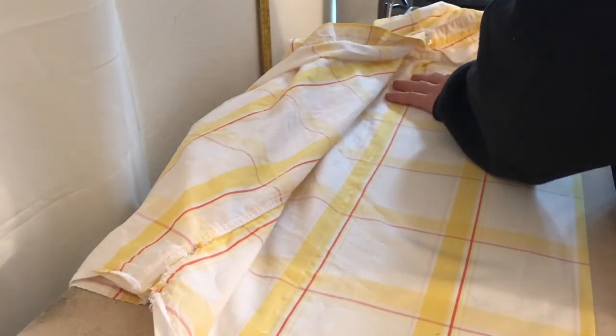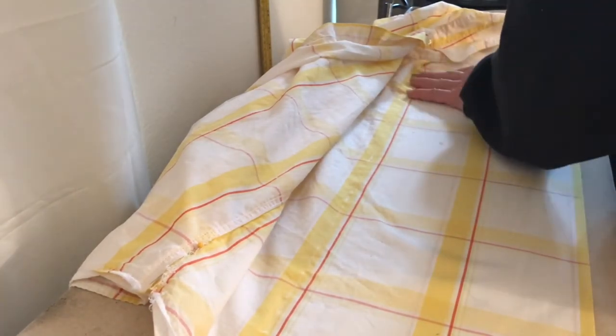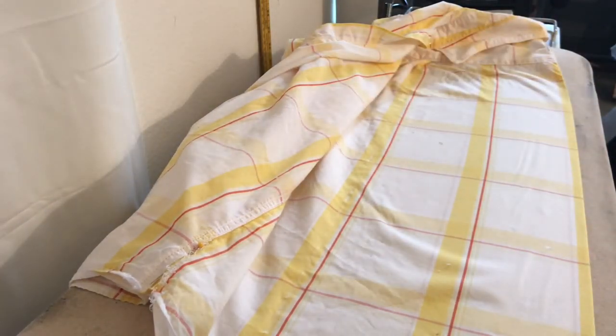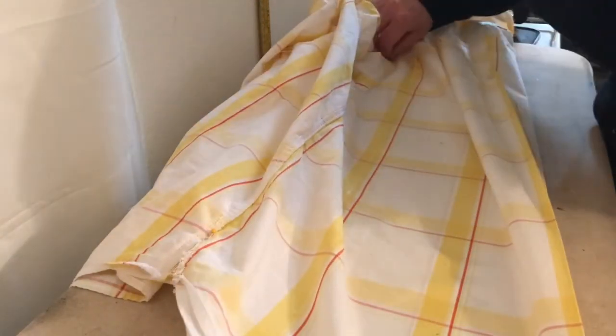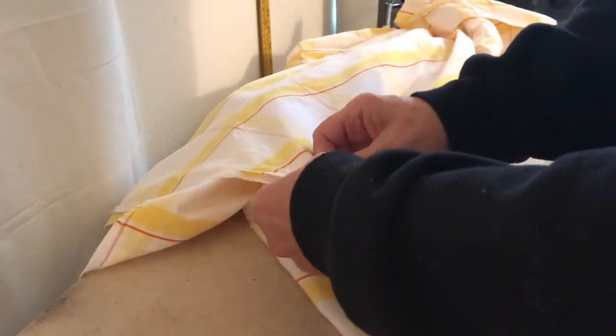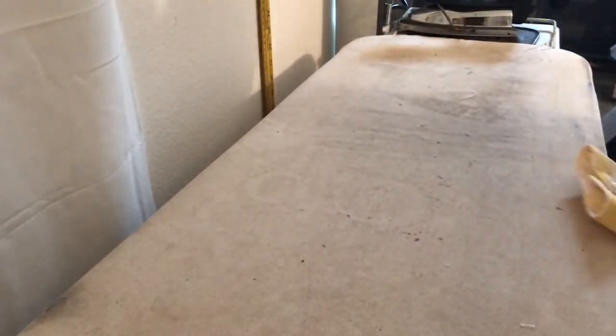If you have any questions, feel free to put them in the box. I'm a self-taught seamstress, so I don't always know how to explain everything and even all the terminology. So teaching you is also teaching me how to teach, if that makes any sense. I would love to hear any feedback you have if you didn't understand it or whatever — I'd be more than happy to clarify.